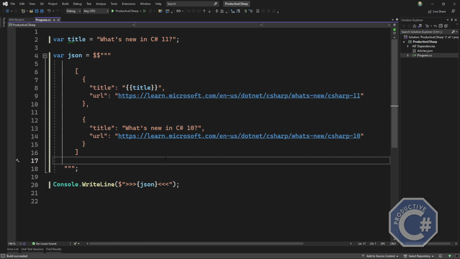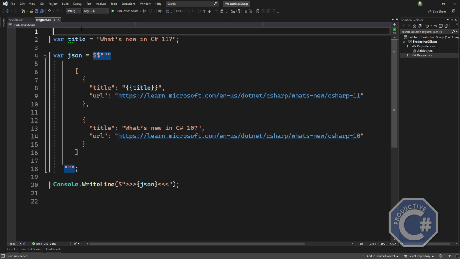Now, I'm going to ask you a question. This Program.cs is a C# program. What if I want to copy this program and save it inside a raw string literal? You might wonder, oh my God, because this program contains 3 double quotes, how can I actually use 3 double quotes to create a new string? Well, the compiler does not force you to only use 3 double quotes. You could use as many double quotes as you want. In this case, I'm going to need to use 4 double quotes in order to wrap the entire program into a variable. Let's try to do that.